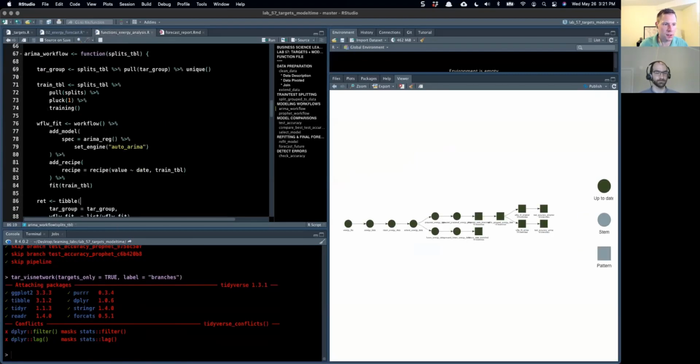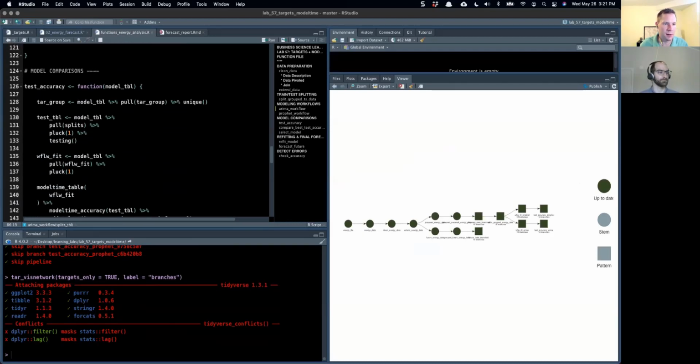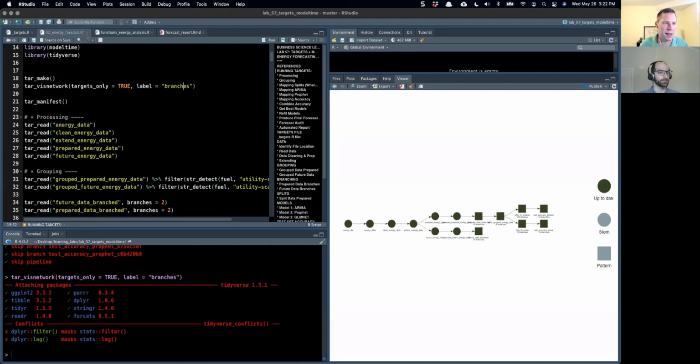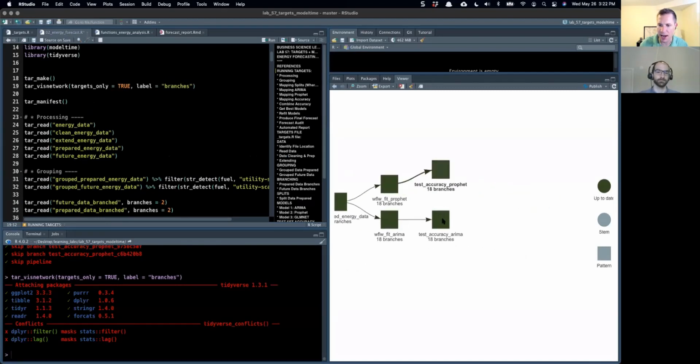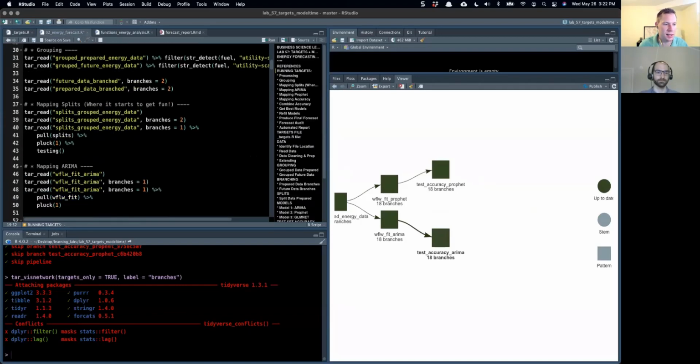So it's just using another function I have over here, which is going to take a model table, and it's basically going to pull out the workflow, and it's going to run this model time accuracy on them, and then it's going to compute the accuracies. So what ends up happening now that I have this new section here where I've just now computed the test accuracies, so this is on the out of sample data set, what we're doing is we're now able to visualize and to get our test accuracies.